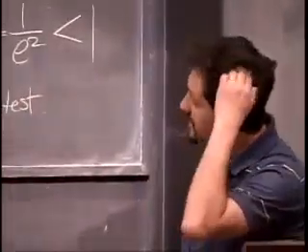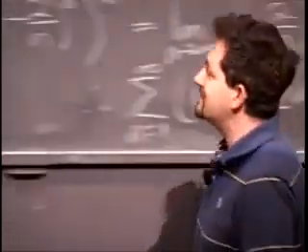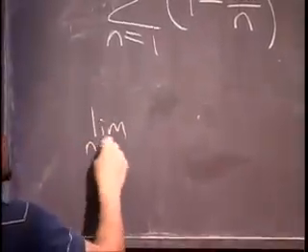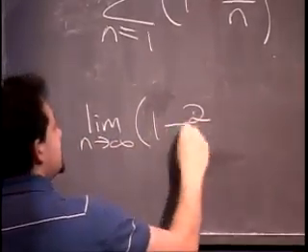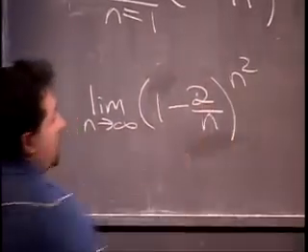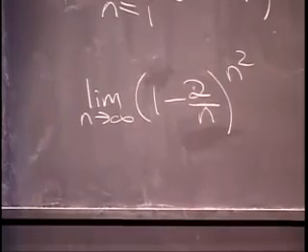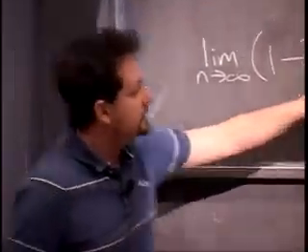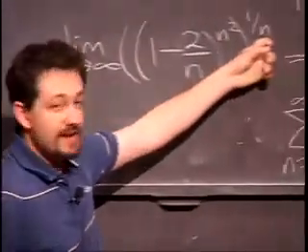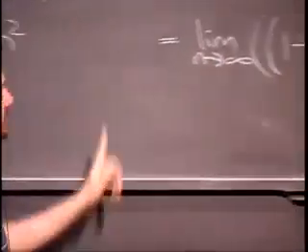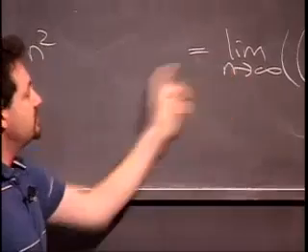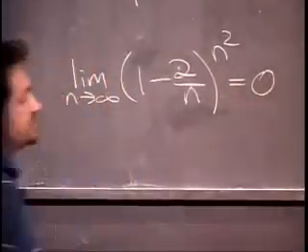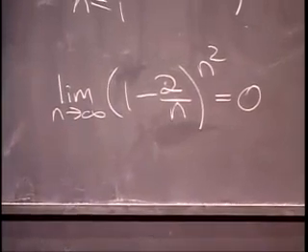Nice. Now what I want to emphasize is, if you try the nth term test here, you look at the limit as n goes to infinity of (1 minus 2 over n) to the n squared. You don't look at the nth root of this, you just look at the limit of the term itself. So I just compare this to the 1 over n. Very different objects. Here you are using the root test, here you are attempting to use the nth term test. Actually, without even computing it, I know this must be 0. Why?